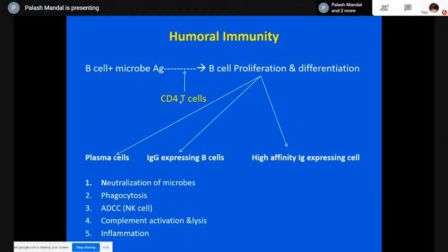So this whole immune system, the T cell is known as the bandmaster of the immune system. You should know this, because T cells act in a different way, and B cells also act in a different way. Humoral immunity, cell mediated immunity, but even for humoral immunity, T cells are required. So this is what I wanted to highlight. In humoral immunity, there will be neutralization of the microbes, phagocytosis, and all these things. But T cells are very important for even humoral immunity.